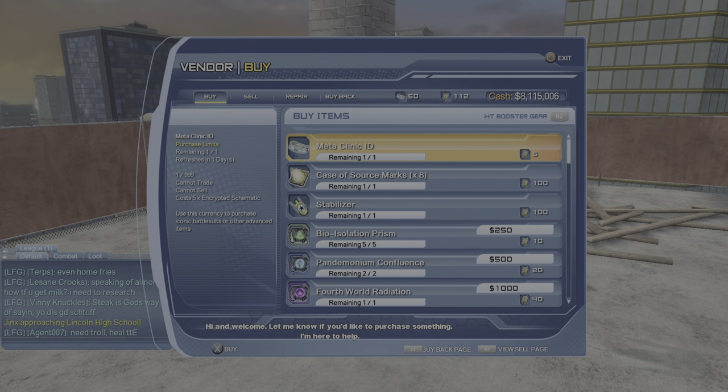What do I have that I can buy here? Let me know if you'd like to purchase something. I'm here to help.